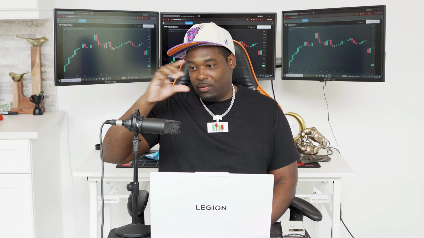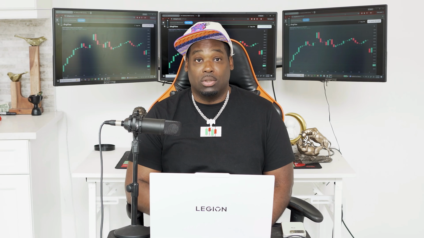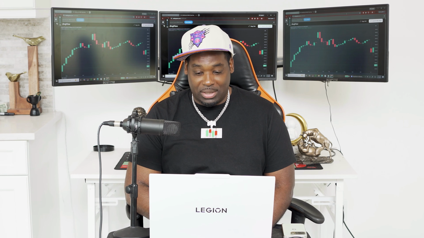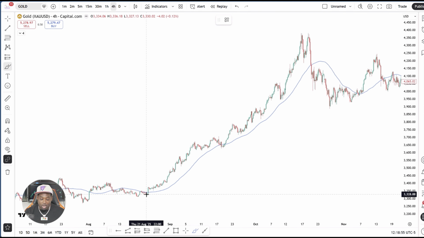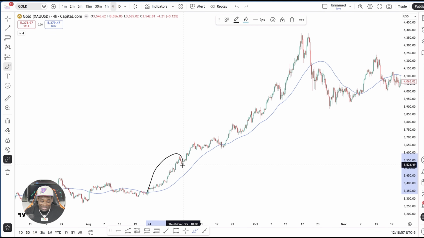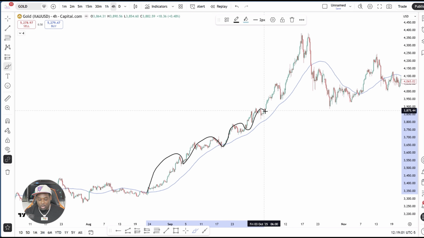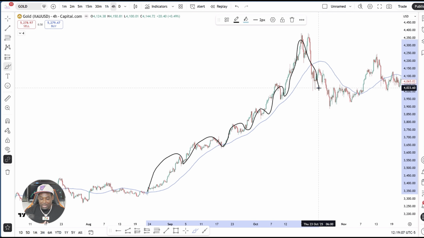Right now. So one way to understand market structure is a simple higher high, higher low, vice versa if it's going down, lower lows, right? So let's go on the chart so I can show you guys quick examples. All right, so this is a simple way to look at market structure. This is called a trend, right? You're looking for higher highs, higher lows, and you basically want to go with the trend, right? It's very simple.